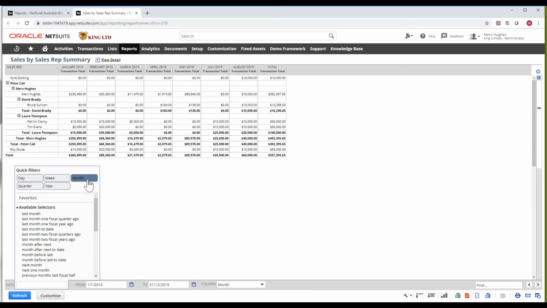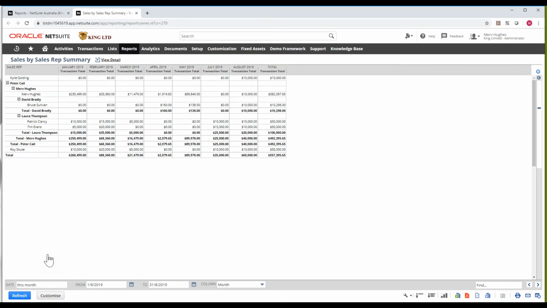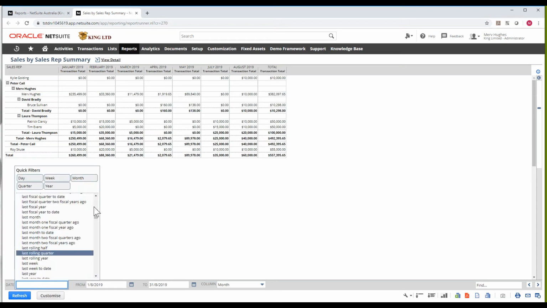But if I select month and say that I want to have it this month, then next month the report is going to know that this month is September, and it's going to send me September's values. So that's why it's really important to use those kinds of date filters.